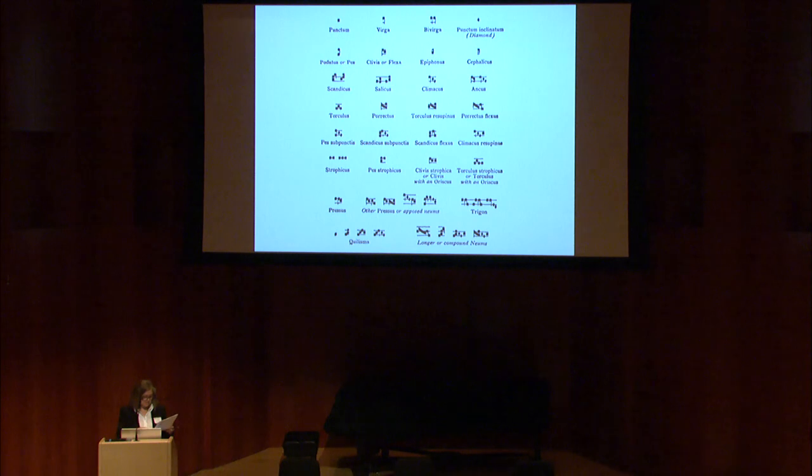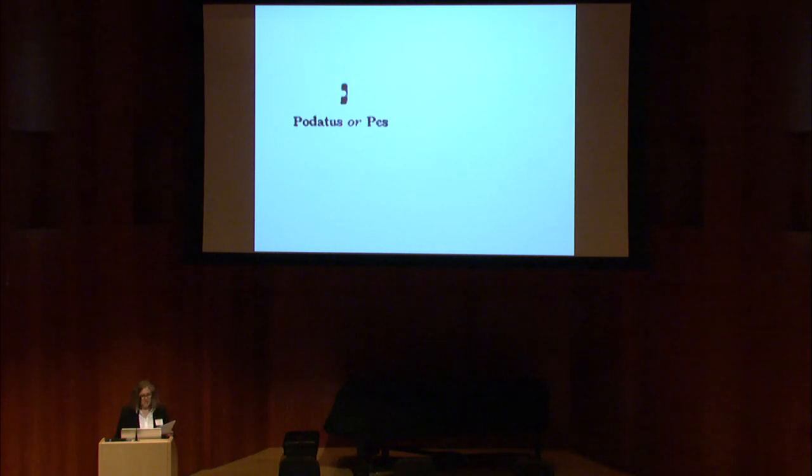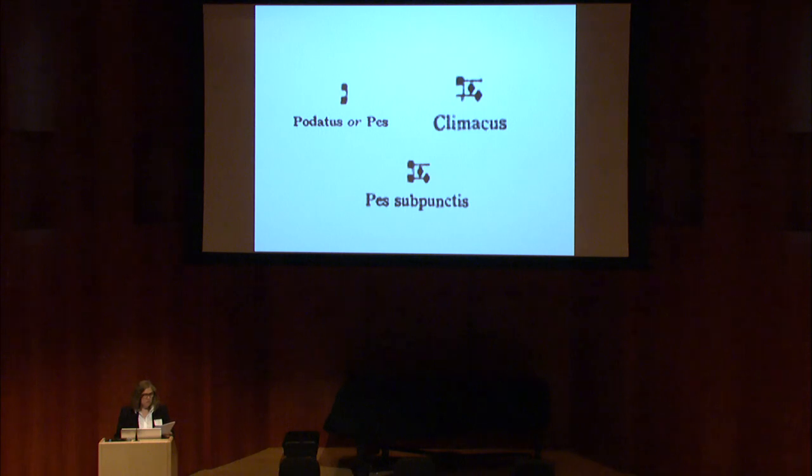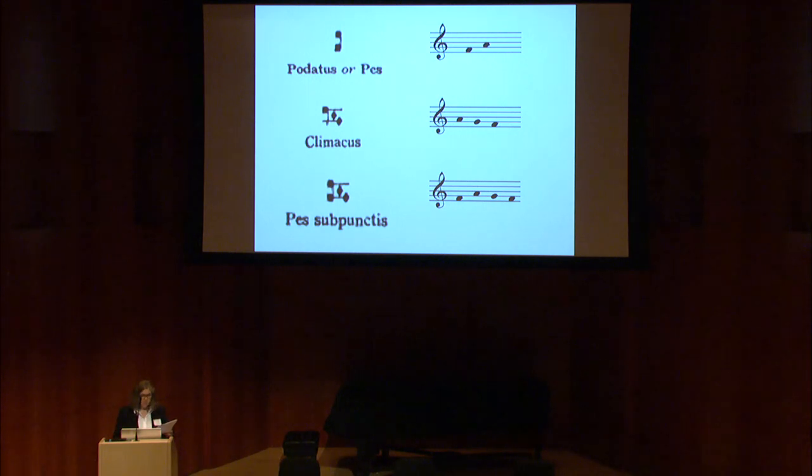A human can see this list and note the pes or pedatus and the climacus, and later, when a longer neume appears that combines elements of the two neumes, the human brain can understand without any particular instruction what this new neume means, even on a first encounter with that particular combination. The computer can locate components within a compound neume, but if you want the computer to identify the larger grouping, it has to be told that the compound neume is a new shape.